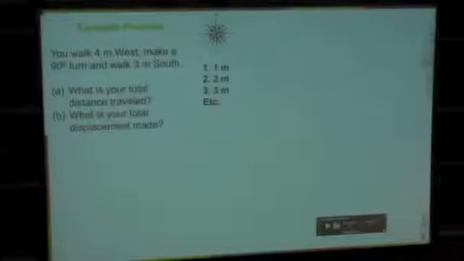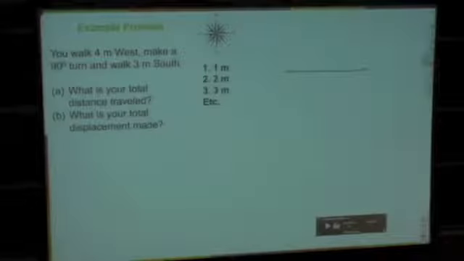You walk four meters west. So, there's an initial position, and east-west, one, two, three, four. Now, you're here. You're not jumping back. You make a turn, and you walk three meters south, one, two, three. That's your initial position. That's your final position.